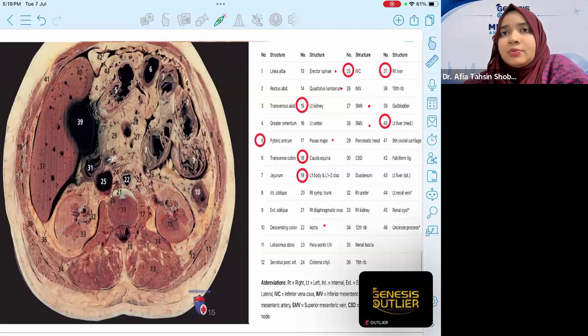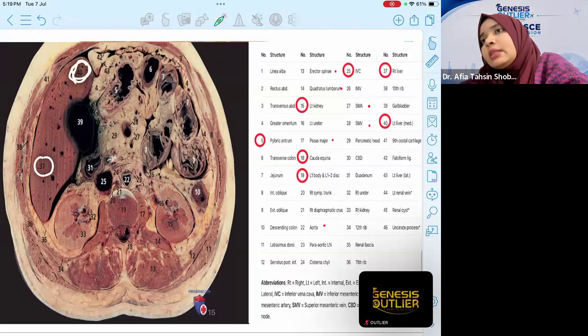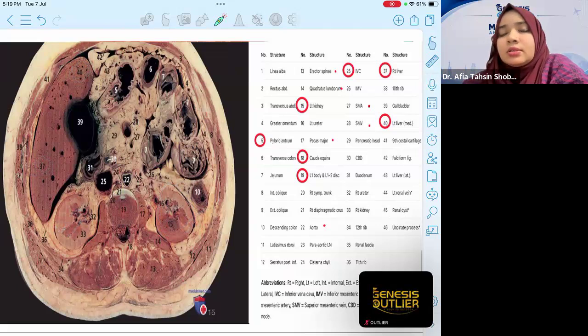40 is left. It is left lobe of liver. It is right lobe of liver. Then come to the 37, right lobe of liver. Okay. Where is aorta here? In front of vertebra, 22 is aorta. And from here, 17, this is 17 beside the vertebral body. This is a major muscle. It is important.